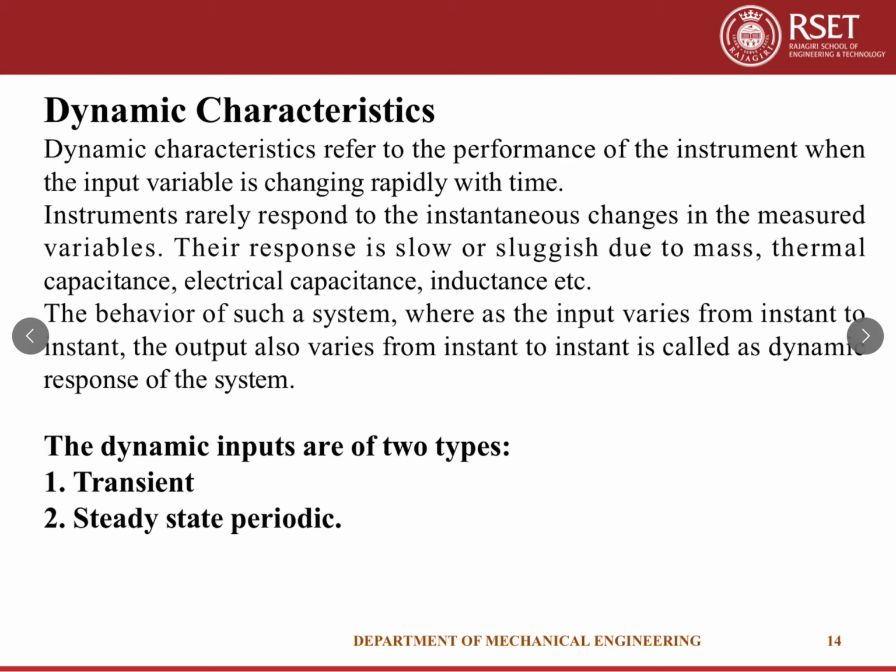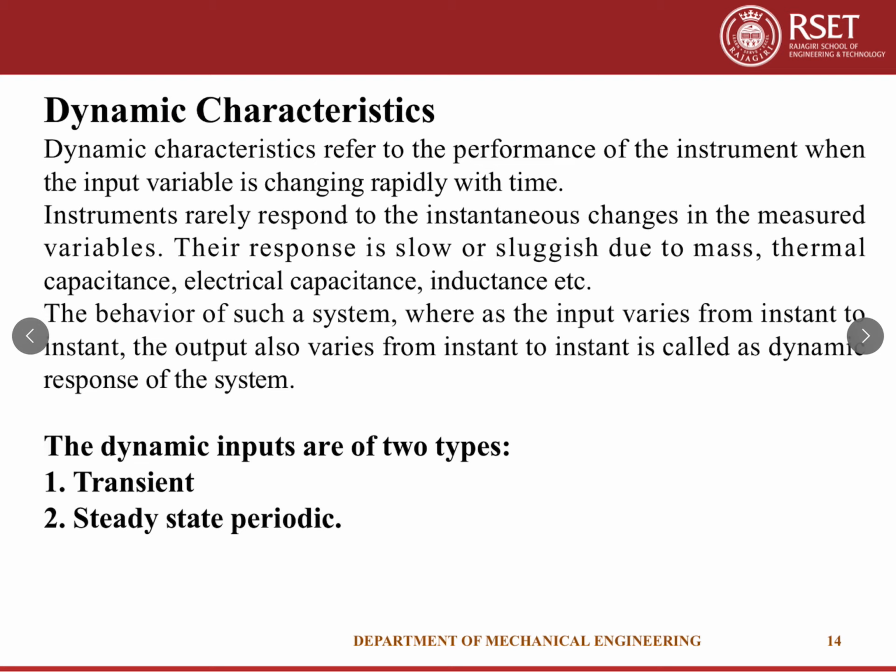So that is about the static characteristics of an instrument, and we found that static characteristic is the characteristic which is independent of time. When the instrument reading is independent of time, we can apply the static characteristic. We found there are many static characteristics like accuracy, precision, linearity, hysteresis, repeatability, reproducibility, bias, range, etc. Now we are moving to dynamic characteristic.